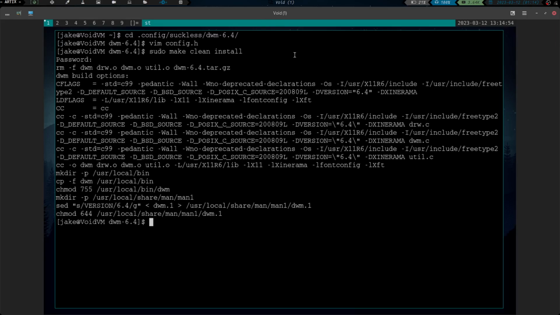The color of our status bar changed with what we changed it to in our file, and we didn't have to restart DWM at all manually. We didn't have to log out and log back in. We just hit a key binding and it restarted after it compiled the new binary. So that's pretty cool. I like those two patches. We got them up and going, and I think that is a success.